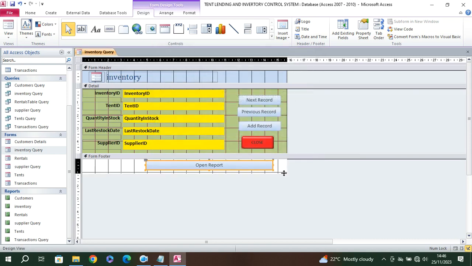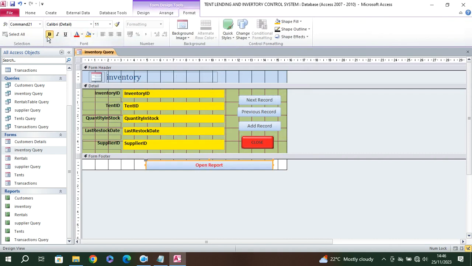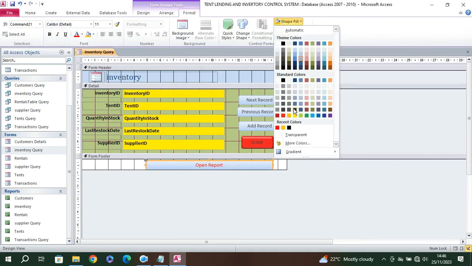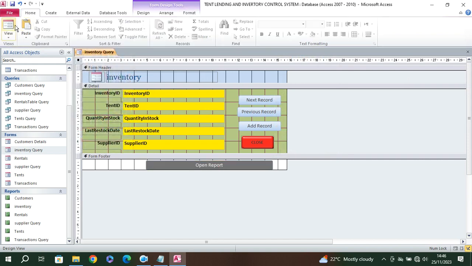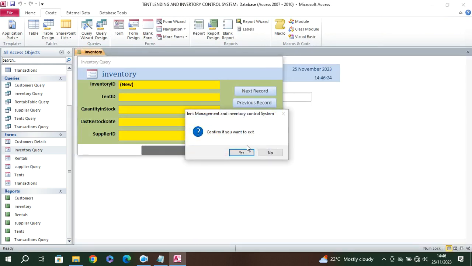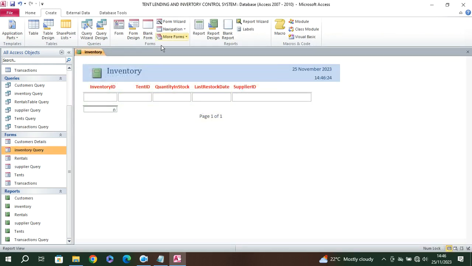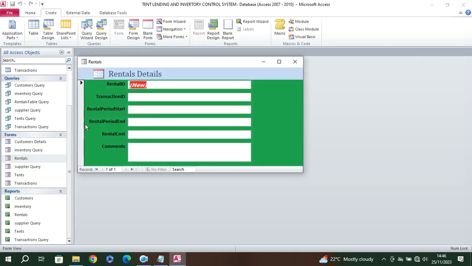So you have open report. That is our open report. There we are. So when you click open report, then cross this one, you're in a position to see the inventory report. Then we proceed to rentals.